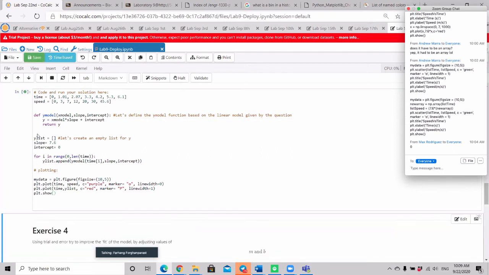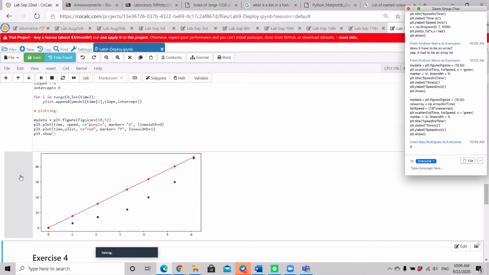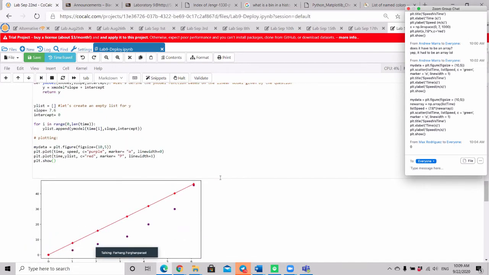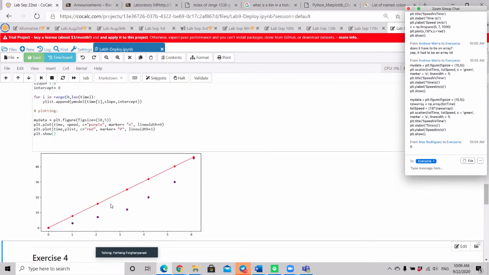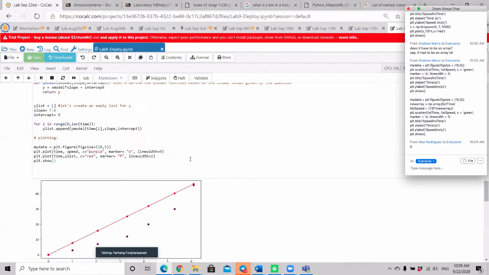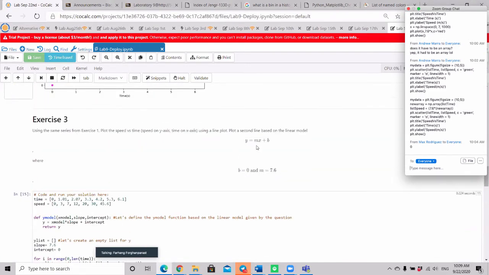See what will happen. For this one, you see that these purple points are basically the time and speed values that we had. And this red line is the linear model the question gave us, y equals mx plus b.